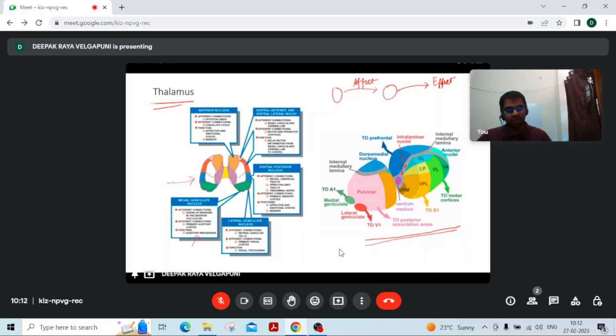So you have different afferent and efferent connections from the thalamus to different parts. Something that is coming in is called afferent, and going out from there is called efferent. For example, the visual world affects your LGN, which is in the thalamus, and the LGN is again projected onto V1, etc. So this forms the afferent and efferent fibers, and you see different functions and different projections, afferent and efferent fibers, from the thalamus here.